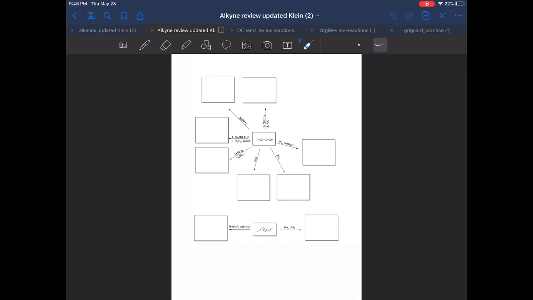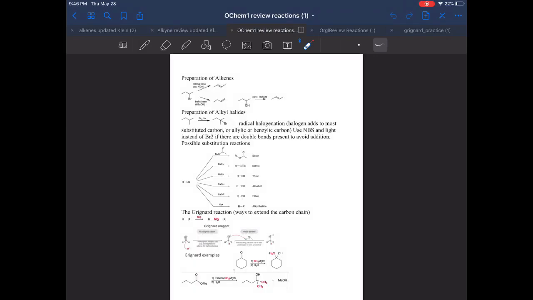Another item I have for you here, this is just something I've typed up. These are things that didn't fit into those spider diagrams. What you're looking at here is SN2 reactions, right? It's a very simple reaction, but people often forget they can put a nitrile in very easily. It's one of the first things you learned. Or you can make an alcohol or an ester. This is really helpful as we start to dive into more of these functional groups.